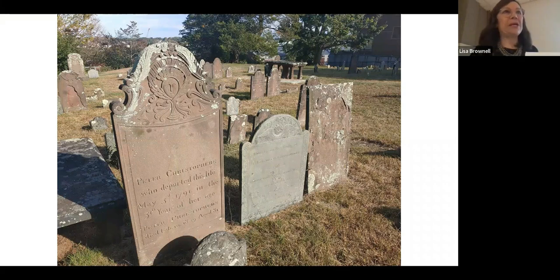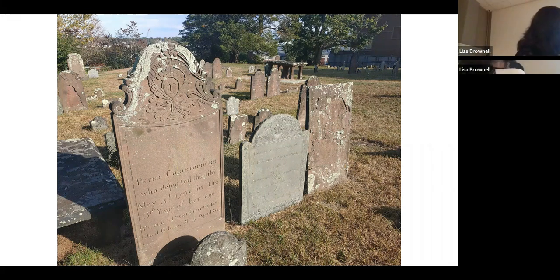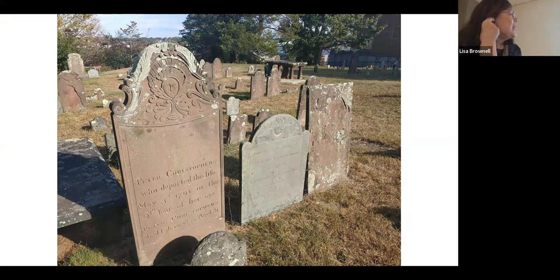Apparently he does not have a gravestone, which is not so unusual. And again, I've been told many of these markers were put up 50 or even 100 years after the person died, because that's how long it took the family to raise the money to have one put in. So it really is a jumble. But this one, I think, is Peter Christopher's. He might have been the son of Christopher Christopher's. And I can't resist also very briefly, if you Google Christopher Christopher's, you're probably going to see an ancestor of the sheriff who was also called Christopher Christopher's.